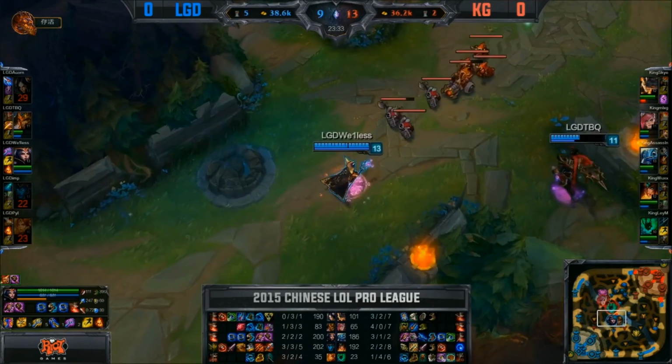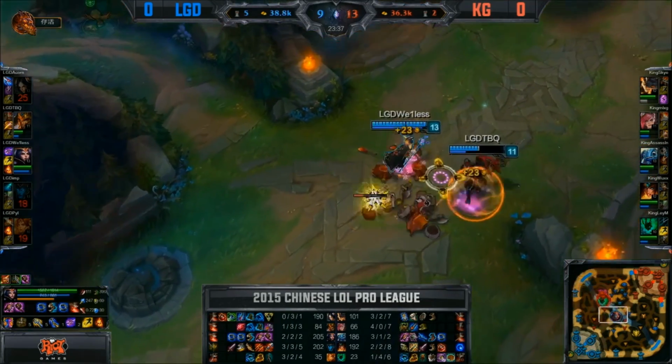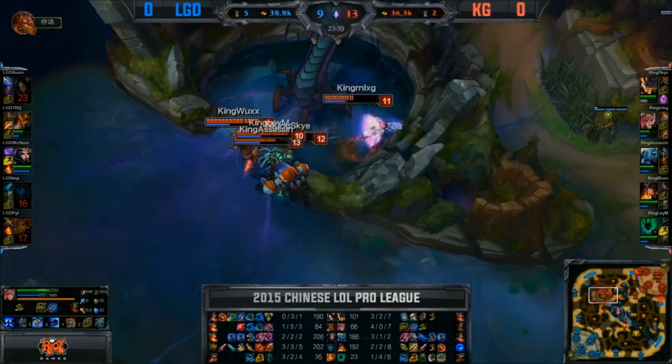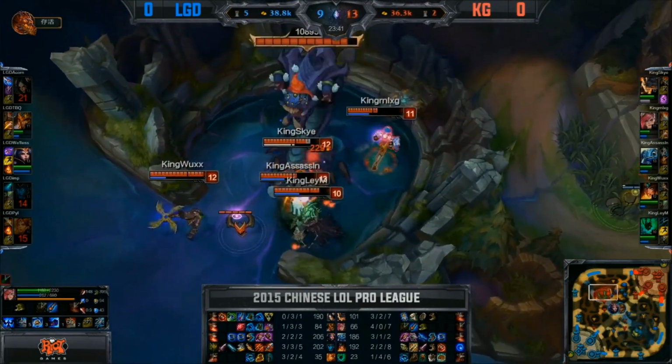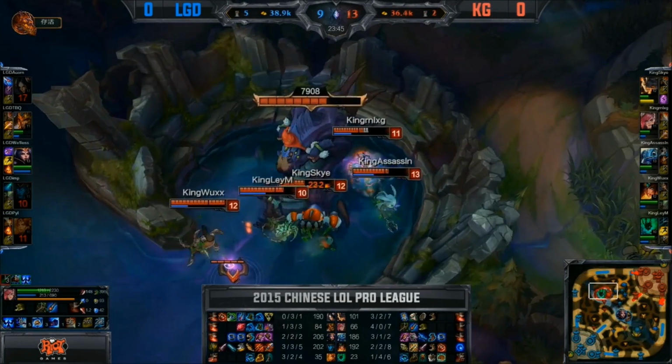We saw how far across the map rnlxg was able to fly, and the impressive thing, Assassin could follow him on this Fizz, got onto Imp there, was able to really turn that one in their favor. Might pick up a Baron. They will pick up a Baron.